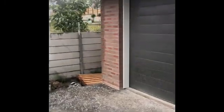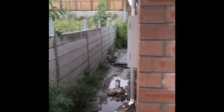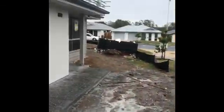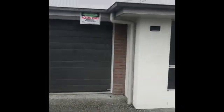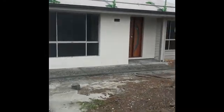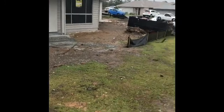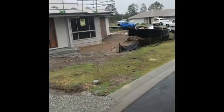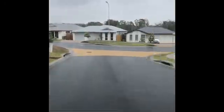So you get the gist of it. Obviously this is very rough and ready because this isn't finished yet, nowhere near complete really. Still got a lot of work to go into this to finish it off. But yeah, that gives you an idea of the whole process from start to finish. So you've got your contract signed and get your finance, what a block of land looks like when it's got the pegs in, what it looks like when it's built, the stages it goes through. Obviously this has got to be landscaped and finished off and everything else. It just gives you an idea of the difference between a wider property and a skinnier property. So there you go, you get the gist of it.